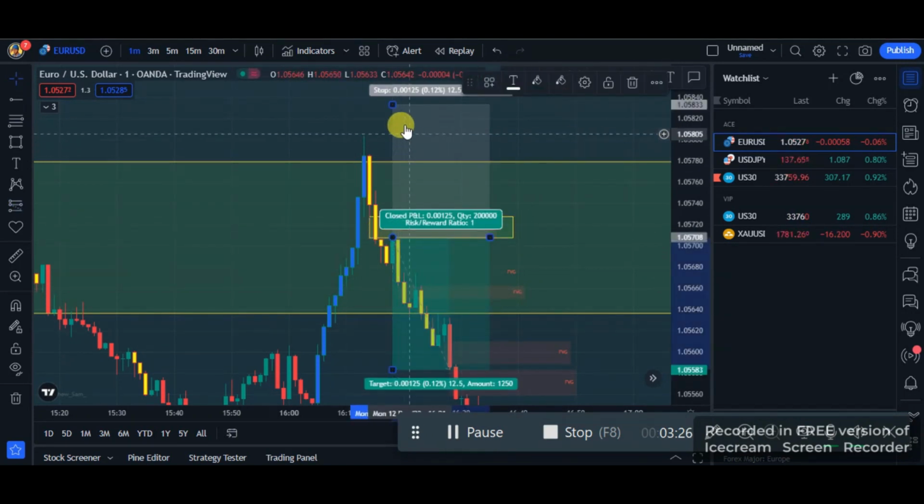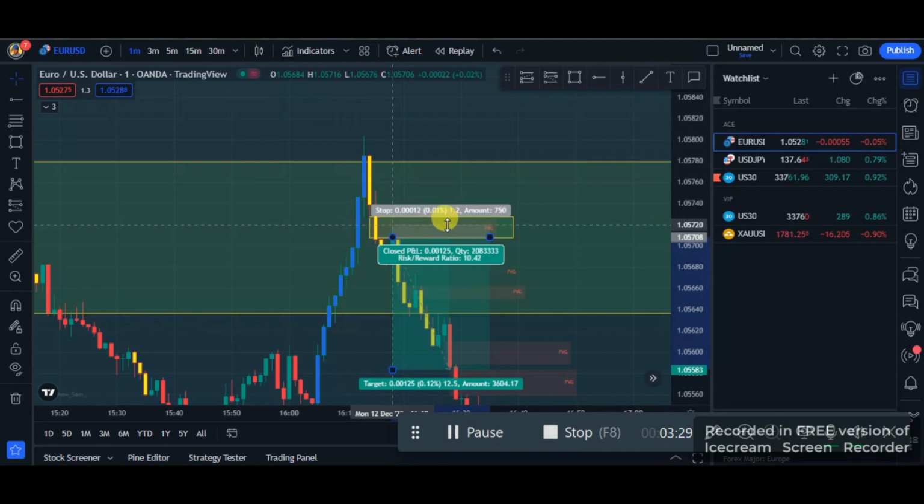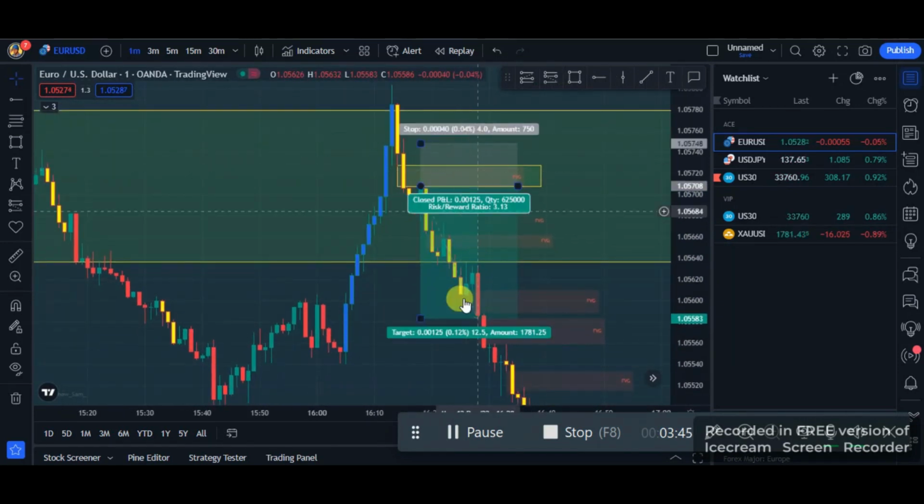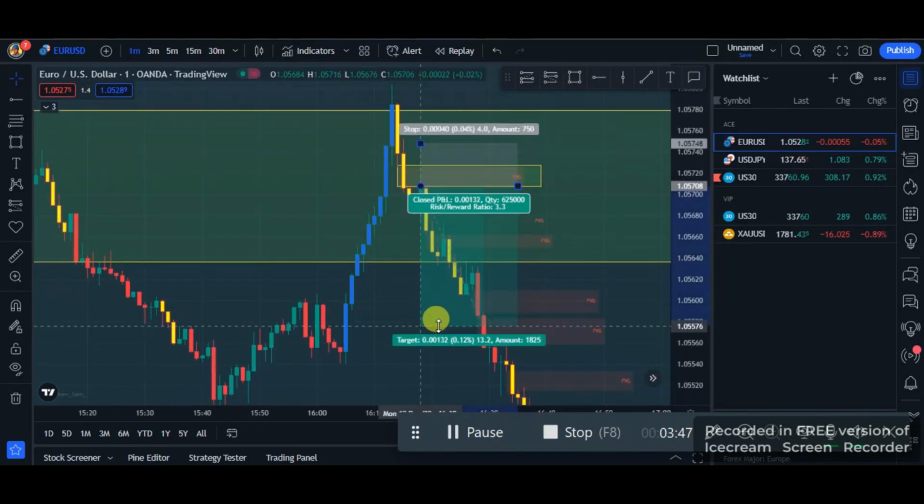I want to take my trade there, and this is your stop loss. My stop loss will be 2 times my FVG zone. The FVG is like 20 pips on this, so 20 times 2 is 40. You want to use 40 pips here. Good. So this is your stop loss, and your take profit is a 1 to 1.5, a 1 to 2, or a 1 to 3.